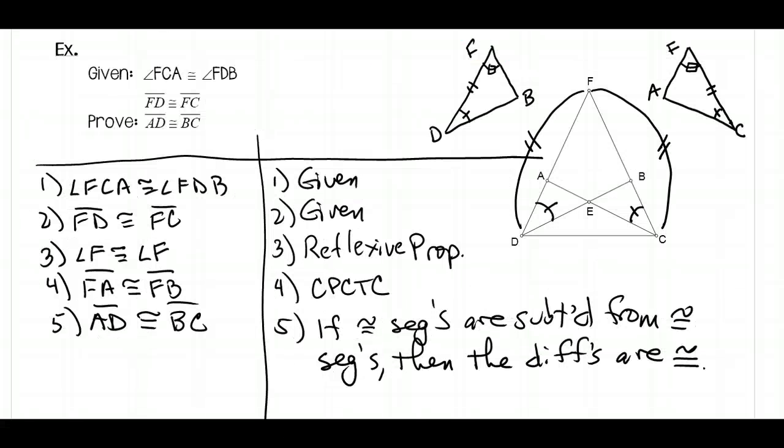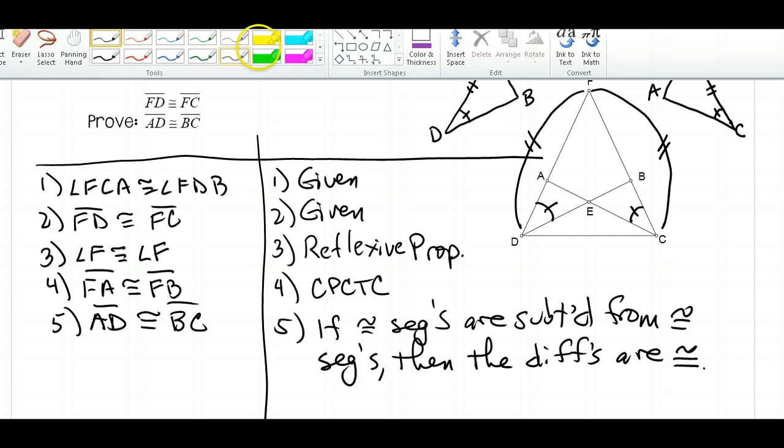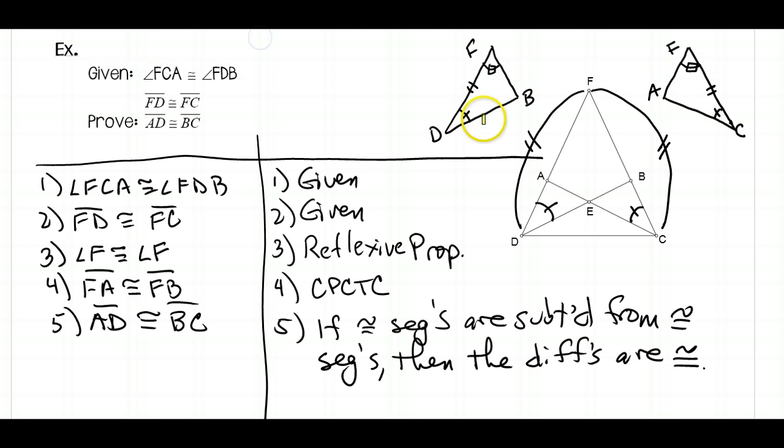All right, so here's the solution to the second example problem in the notes. If you notice, I need to prove some overlapping triangles congruent, so I redrew those separately at the top to make it a lot easier to see what I've got going on. So these angles here were given, and these sides here were given. So once I split it apart, it was really easy to see that I had angle F in both the triangles, so I could use that to prove the triangles by angle side angle, which it looks like I left out of my proof here.